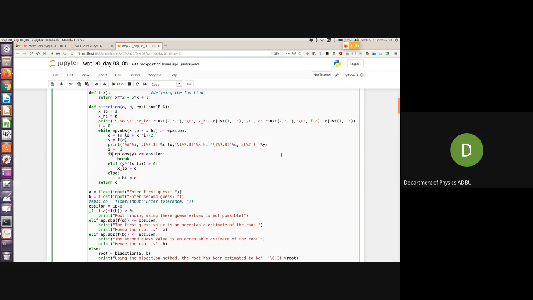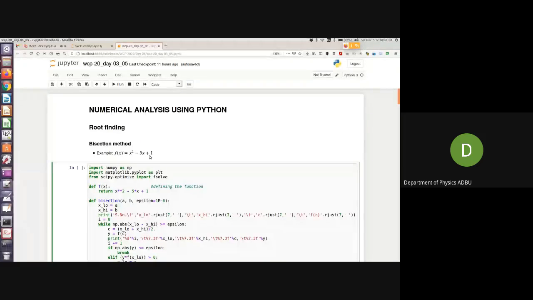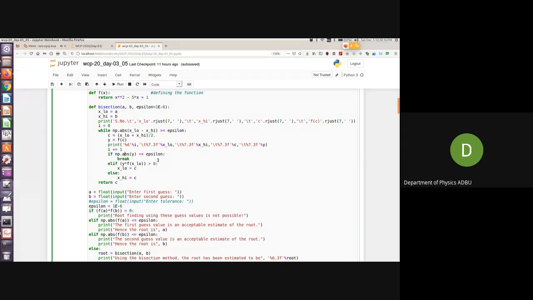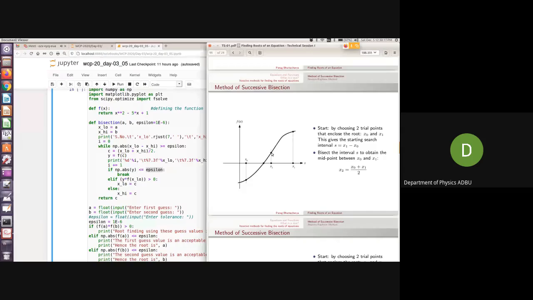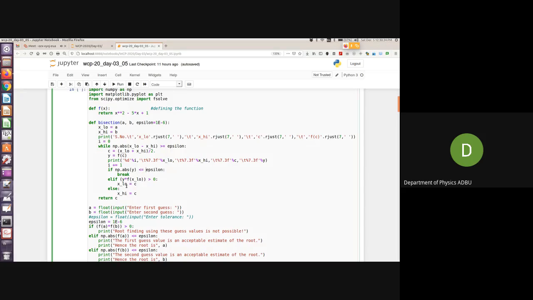But before we go to the next iteration, we also have to do some checks here. The check is, if the absolute value of y, the absolute value of the function, is extremely small. Remember, what are we trying to do? We are trying to find the roots. Root means the value of the function becomes 0, but you can never have the value reaching exactly 0. So we check if this height, this vertical line that you see, is small enough, really close to the x-axis. If it is very close to the x-axis, that means we are reaching almost the root. So if it is less than epsilon, we need not proceed. We can just come out of the loop and return the value of c.